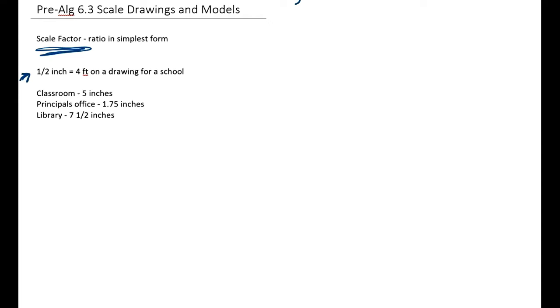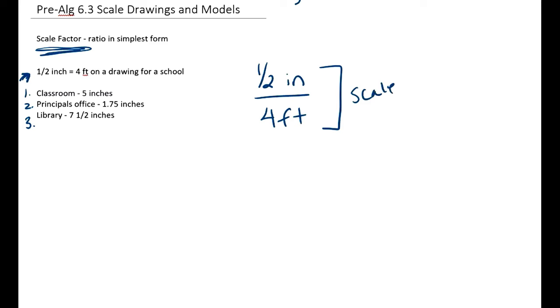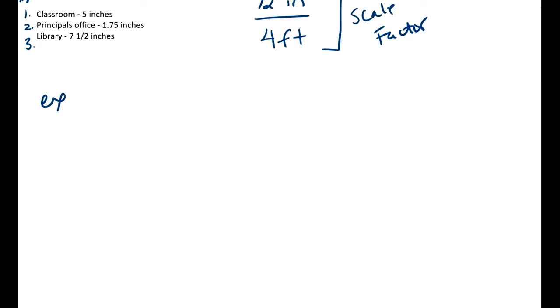So we are going to construct the length of an actual classroom, principal's office, and library for a school that's being built. And our scale factor is 1/2 inch equals 4 feet. So this is our scale factor. And this is what we're going to use to compute the actual length of the classroom, the principal's office, and the library. Okay, so let's just jump right in.